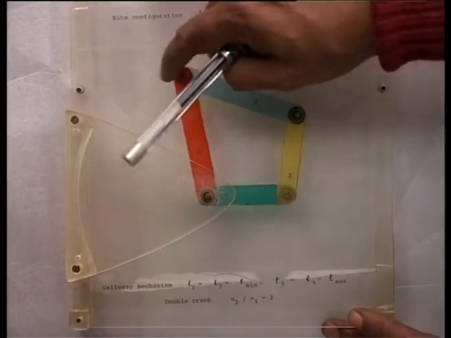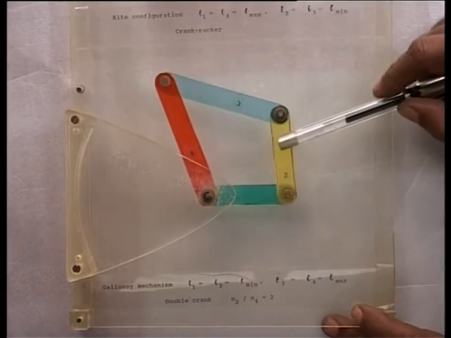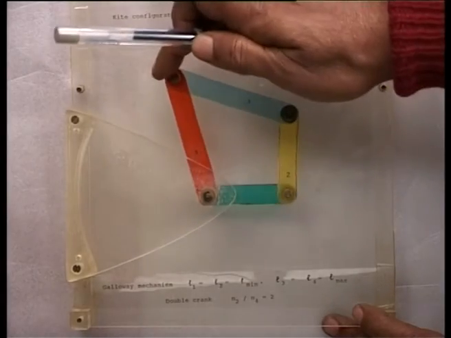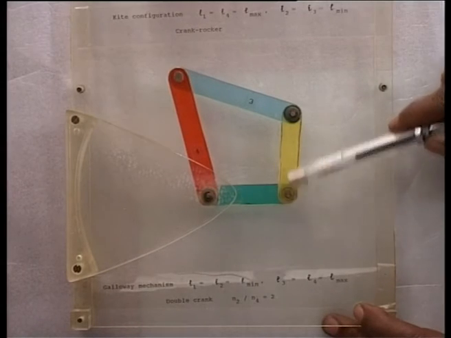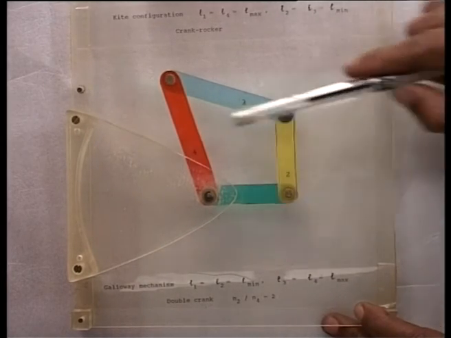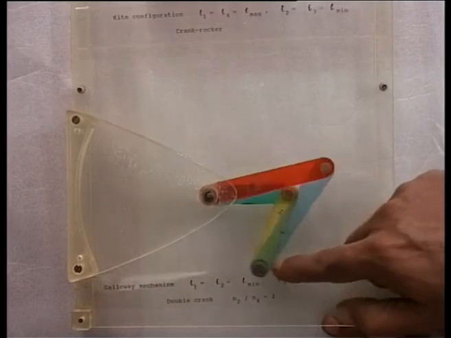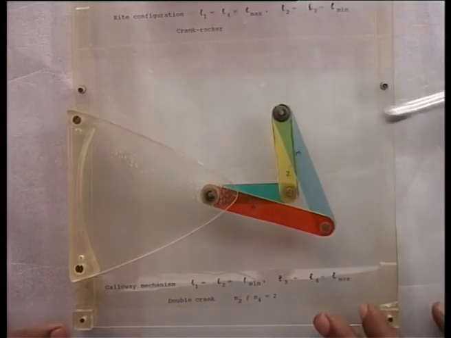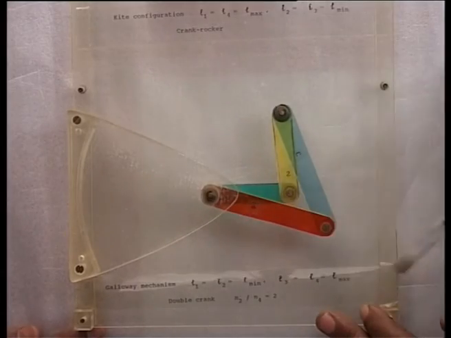As we saw, both the red link and the yellow link were able to perform complete rotation. So, this is a double crank. However, there exists a very fundamental difference between this double crank and the double crank that we got earlier from a Grashof linkage or a parallelogram linkage. There, one rotation of the crank was also causing one full rotation of the follower. But here we must have noticed that it is two revolutions of the shorter crank. As we see, the shorter crank has already made one complete revolution, but the longer crank is yet to make its complete revolution.